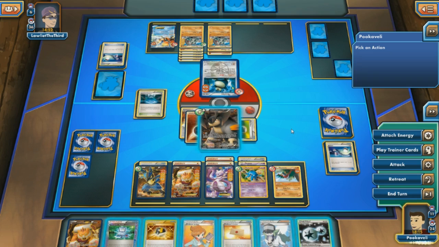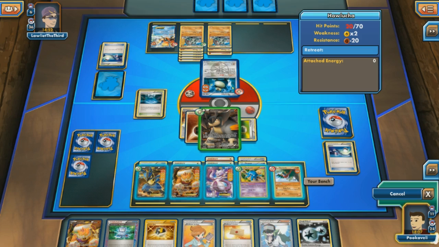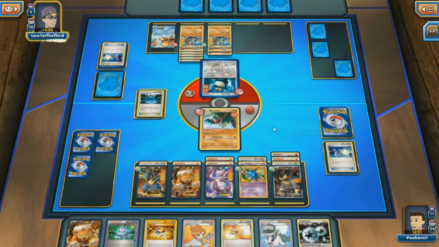What will happen if I use Retaliate here? And I don't think it's a good thing. I'll probably get wrecked by Donphan. So instead, I'm going to retreat into Hawlucha. Now, this has a couple purposes. Number 1, my opponent didn't use a switching card that turn, so Snorlax may be stuck. It may be just there for the rest of the game.